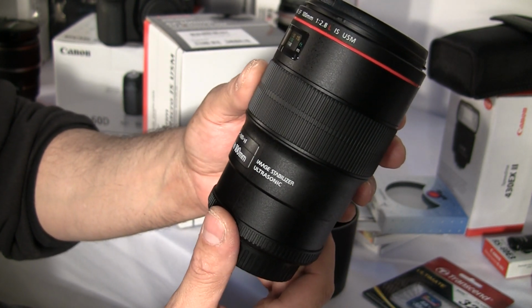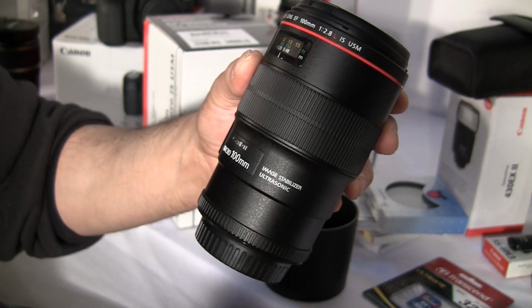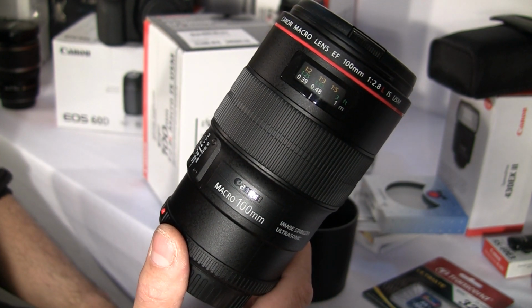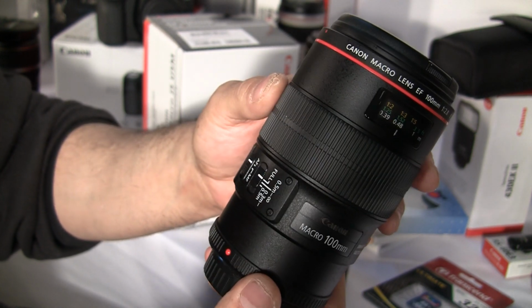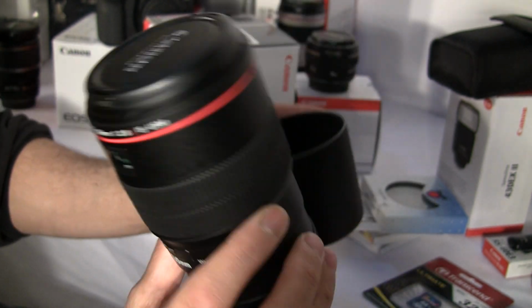And so I'm going to be using not only this for macros, which again I will be using a tripod, IS may not be needed, but I'm also going to be using a lot of handheld shots with this, and that IS really helps out. So anyway, this does come with the lens hood also.